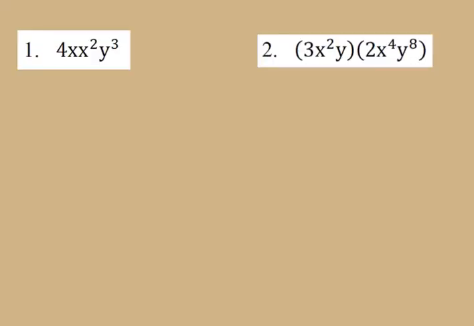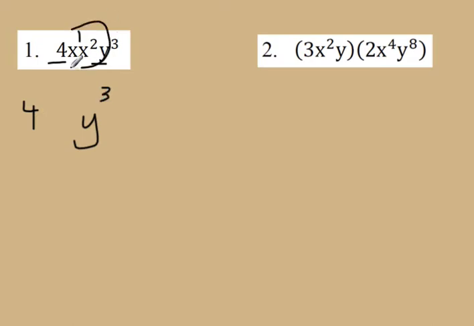So let's go ahead and take a look at number 1. We're going to multiply these together. Now, if a letter doesn't have an exponent on it, that means that the exponent is 1. Here we're using that product of powers rule where we're multiplying things with like bases. Well, there's nothing we can do with the 4 and there's nothing we can do with the y, because they don't have any other like terms to be multiplied with. So those are going to stay as is.